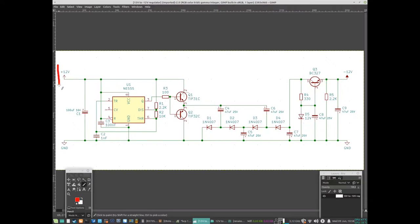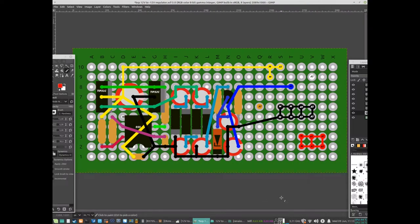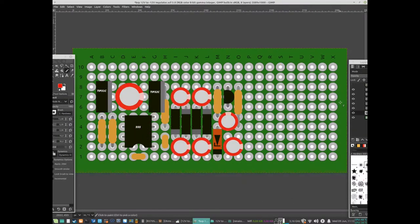Like I said, this is probably not something you'd want to use in serious applications — this is really hobby level stuff. I'm not an expert on this; I've pieced this together, so take everything with a grain of salt. Here I have laid out the components on a breadboard PCB. We can see the transistors and the 555 timer. These transistors were used for amplifying the signal from the 555, and here are the diodes, capacitors, the zener diode, and the voltage regulating transistor.